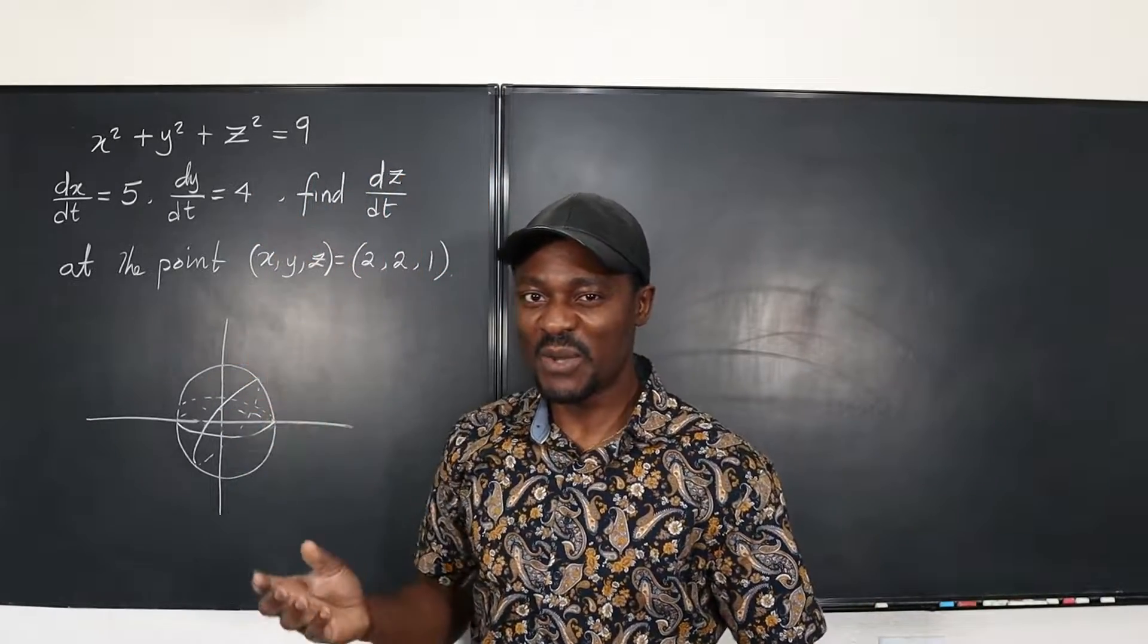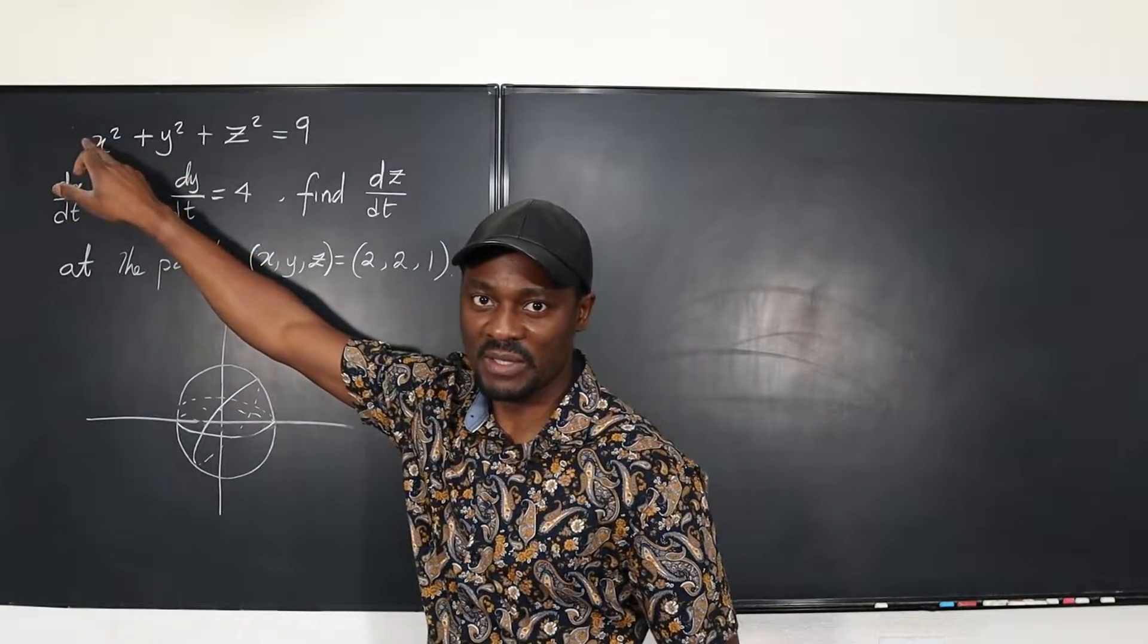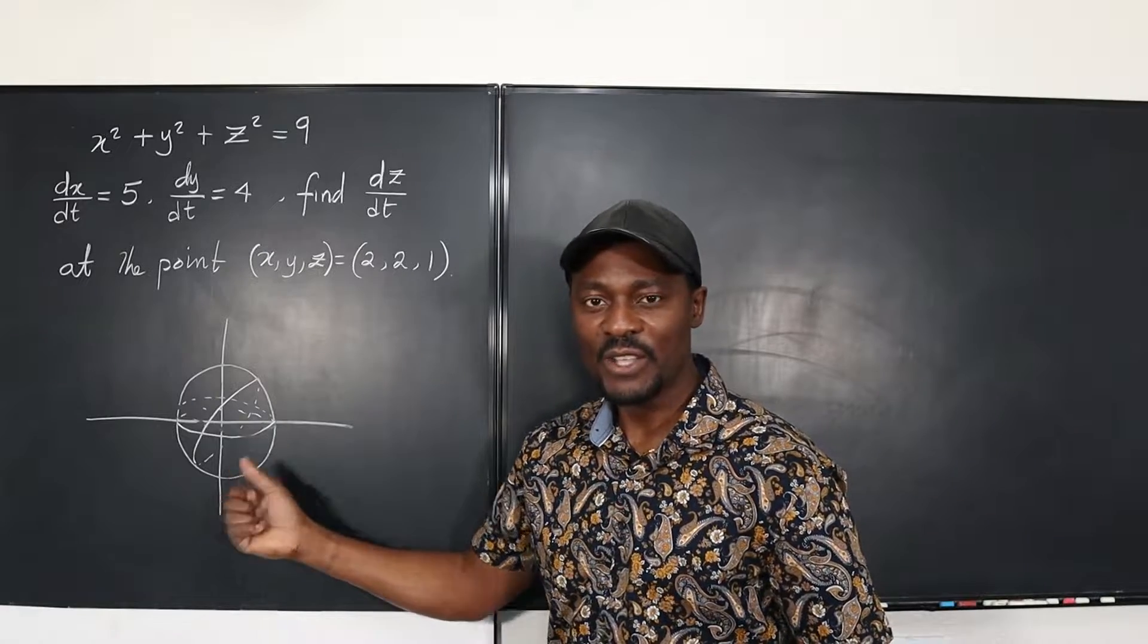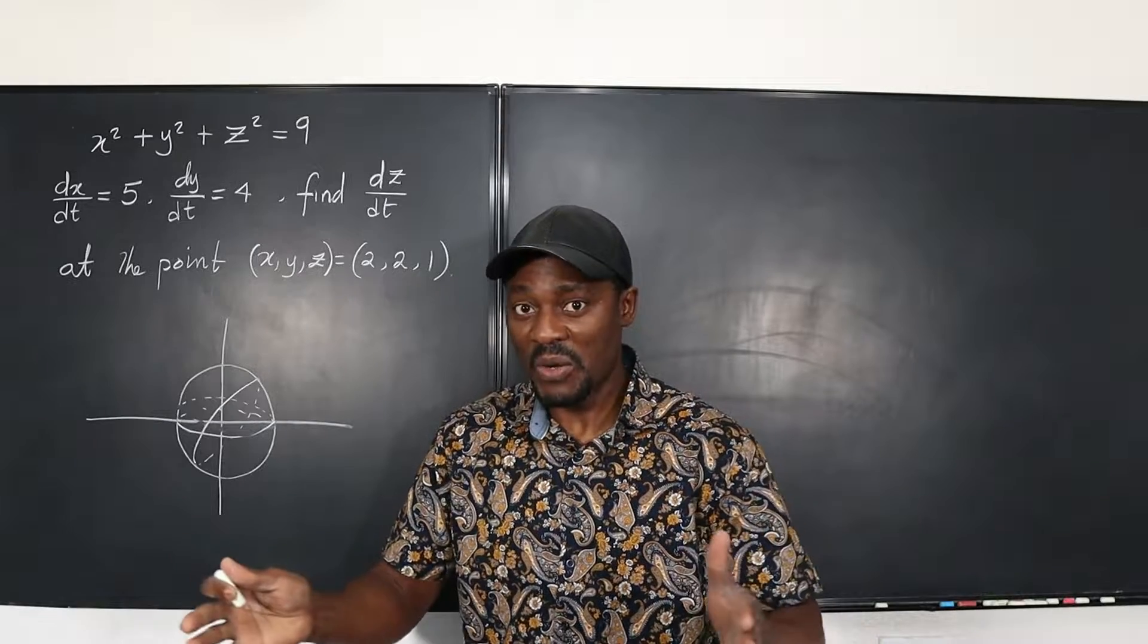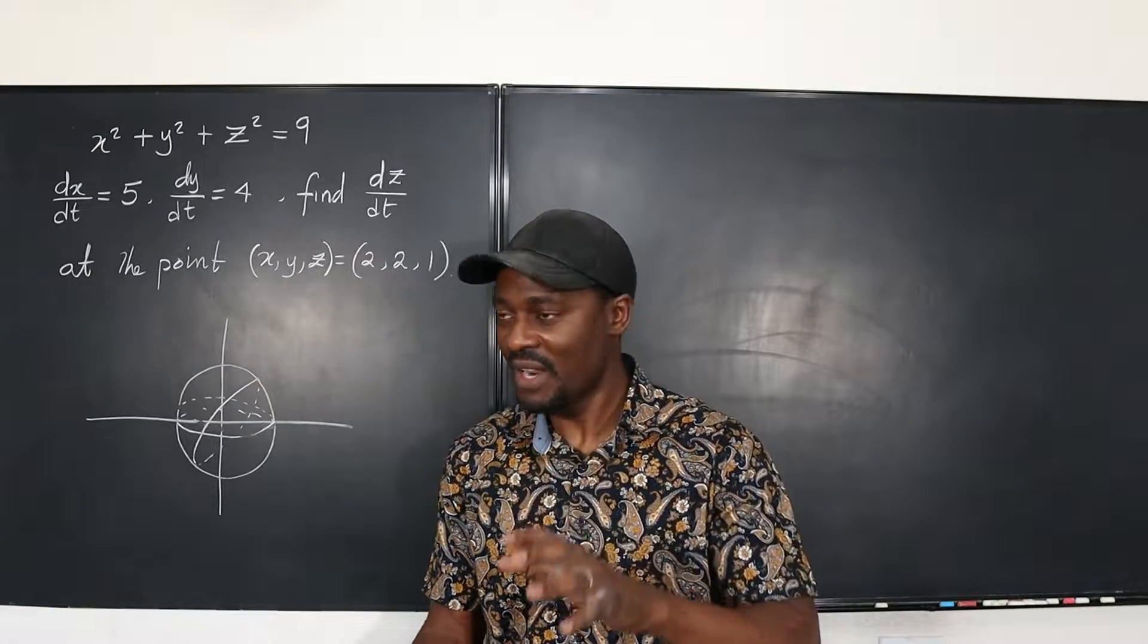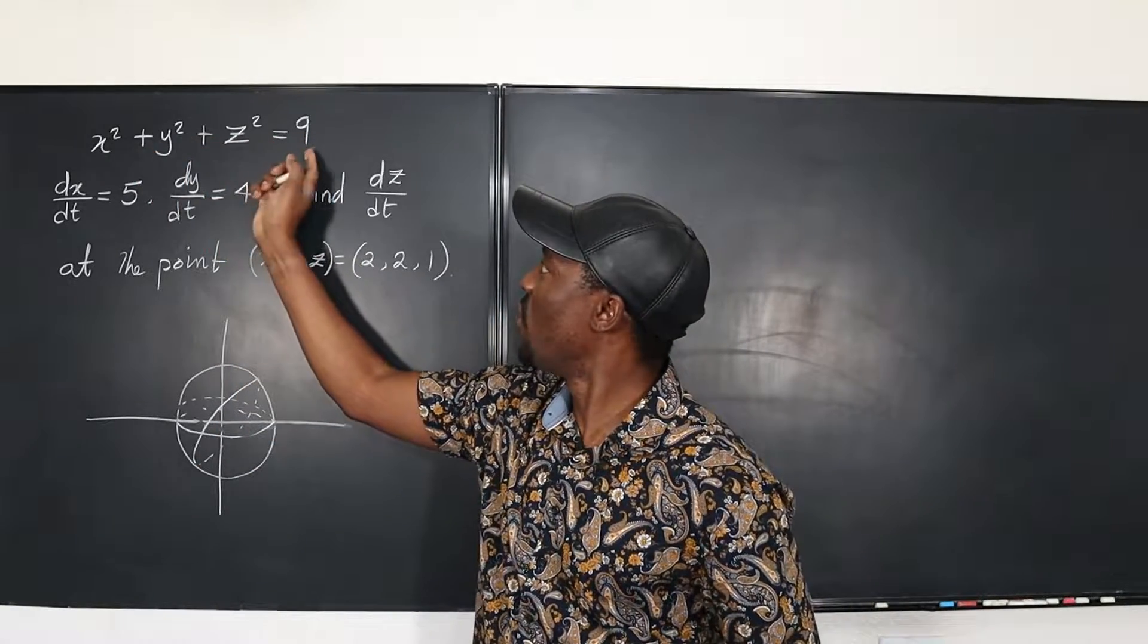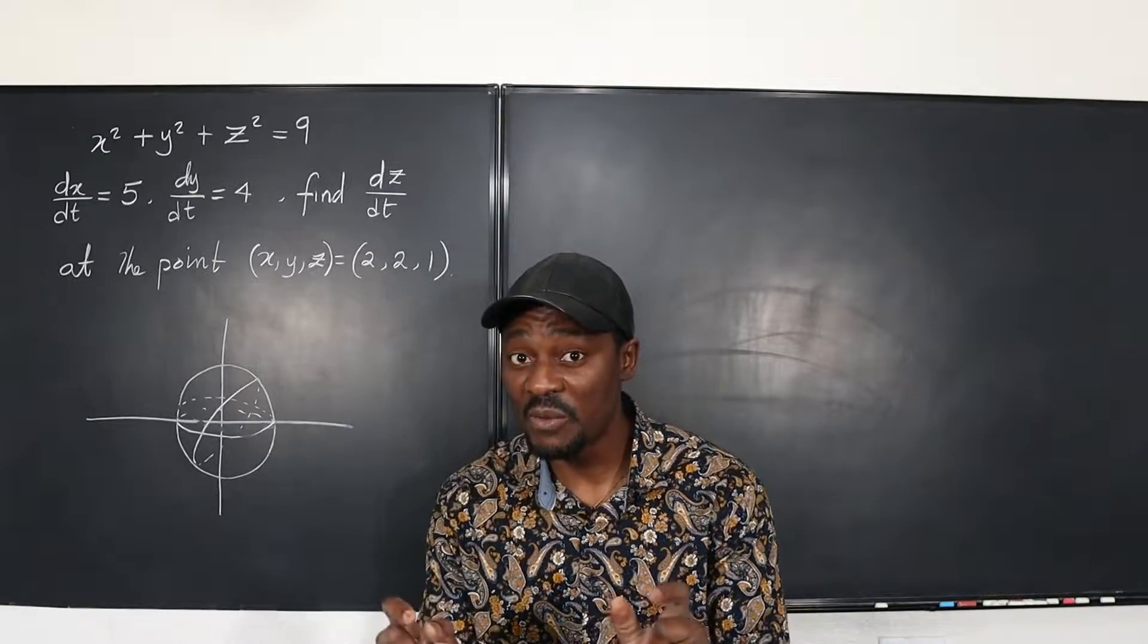When all the squares are always equal to a constant, if it is two-dimensional, then it is a circle. Remember this is the equation of a circle if you leave out this. If you add a third dimension to it, depth, then it becomes a sphere. And that's what it looks like. So imagine that the x component is increasing or decreasing at a certain rate, the y component is also changing at a certain rate. But whatever happens, you'll always get a square of radius - I mean, whatever happens, you'll always get this 9.